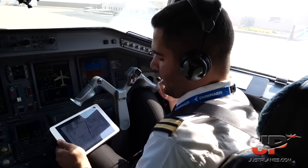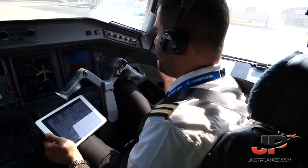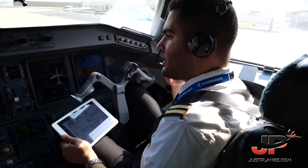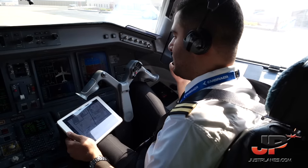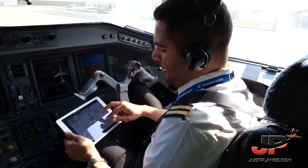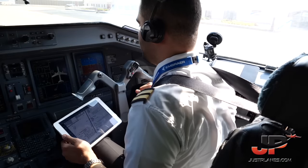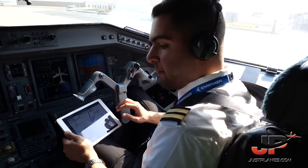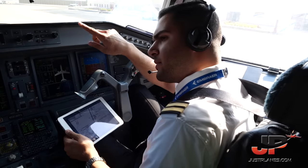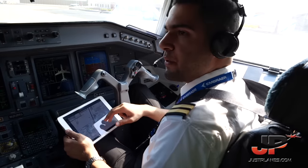Okay, now that we have just checked the load sheet and calculated our takeoff performance, loaded the flex temperature and the takeoff speeds, let's discuss the departure. We don't have pushback today, so we'll only start up the engines with the parking brake on. We'll taxi, turn to the left, 180 degrees, taxi via Alpha, full length runway 01.